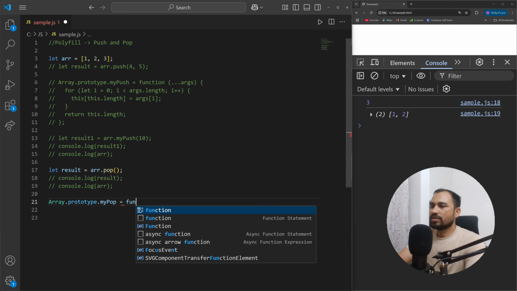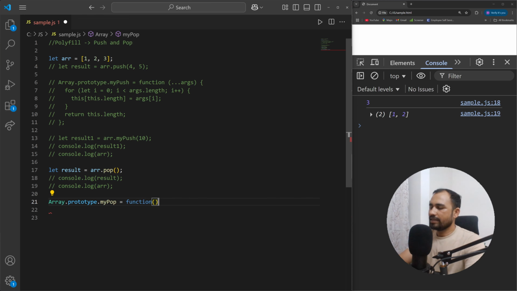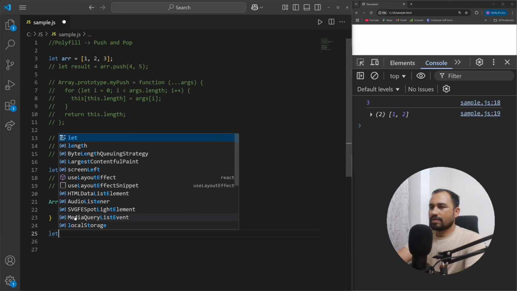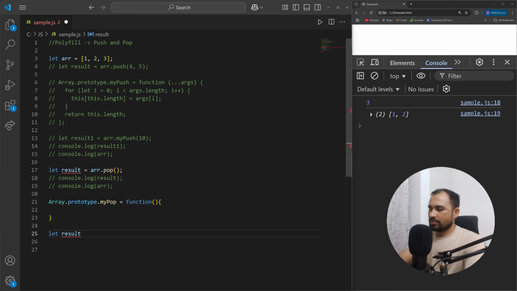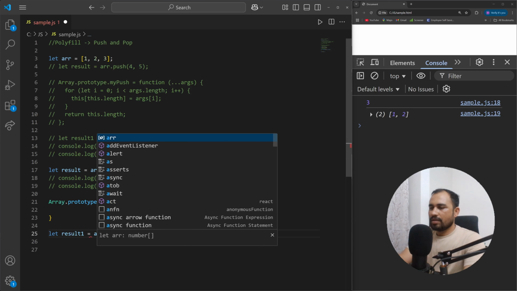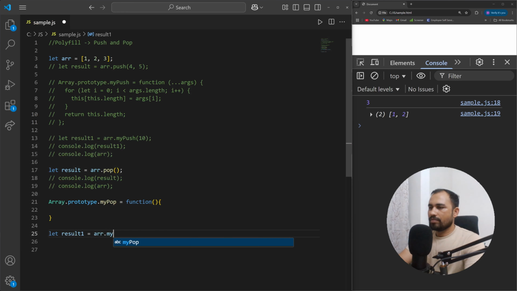Then this is a function, it won't take any arguments, and here we will call it result1 equal to array.myPop. Very first, this array is available inside this function with the this keyword.